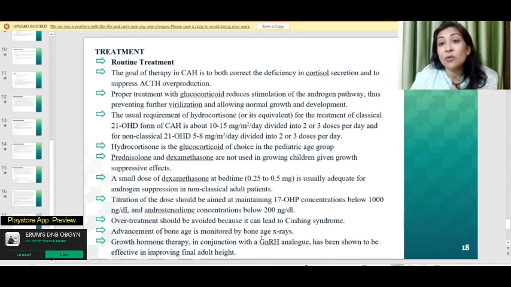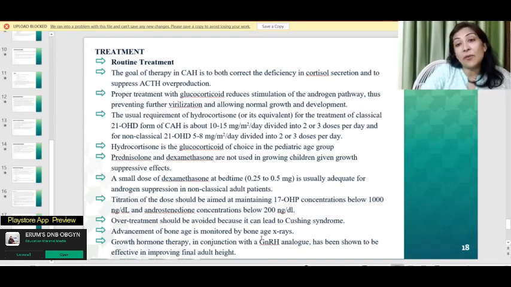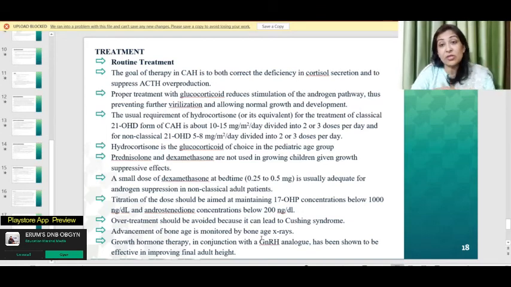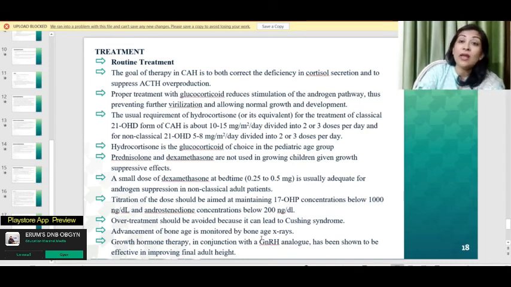So I think with this you've been able to understand CAH much better than before. Just go and see that slide which I showed you in the beginning, the one which tells you about the pathophysiology, and that will clarify so many doubts. But the most important gist is that you have to give those enzymes which were deficient to begin with. That is actually the gist of CAH.